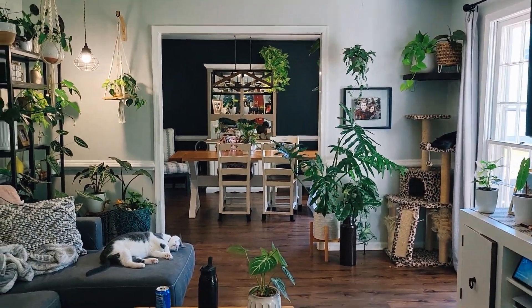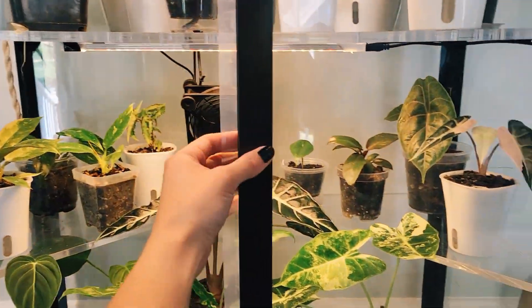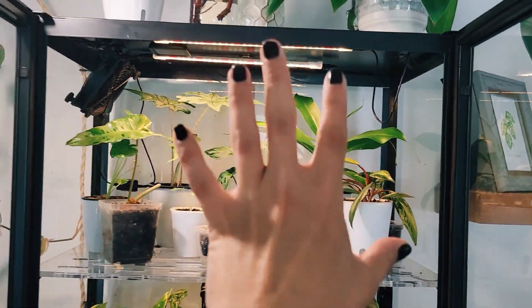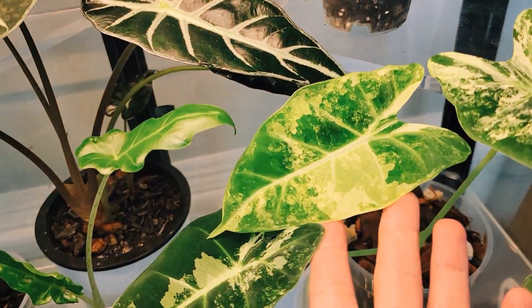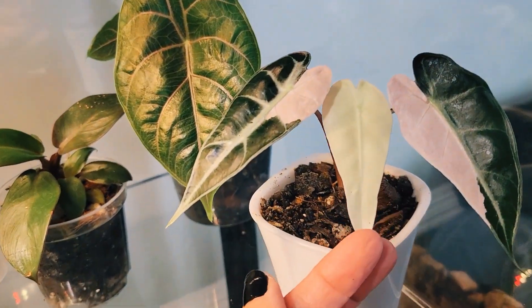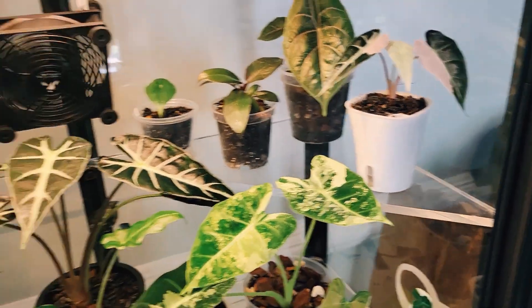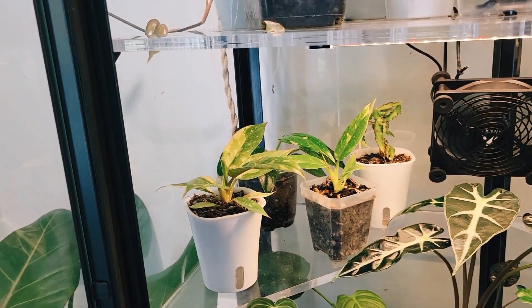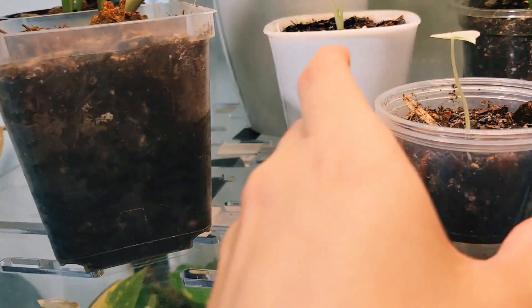Now I'm out of breath. We also have my cabinet — I know I've taken video of my cabinet before, but look at this new Fry Deck leaf. It needs some love — this breaks my heart. I'm tempted to just cut it off and force new growth; it just feels bad.